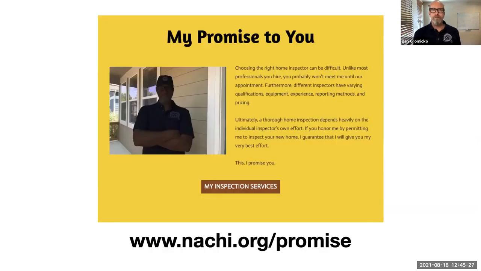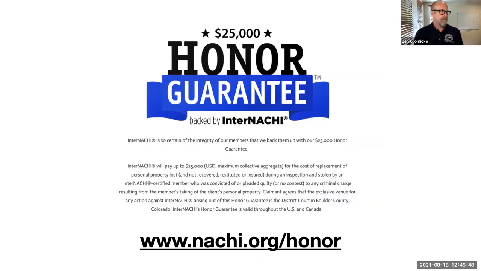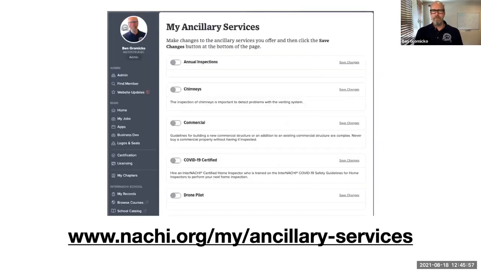My promise to you section. InterNACHI has this text for you. It doesn't say much, but it says a lot. It doesn't say a lot of words, not a lot of blah, blah. It gets to the point where you are truly thankful for being in business in your neighborhood, and you'd be honored to inspect your neighbor's house. Honor guarantee, nachi.org/honor. Every InterNACHI certified home inspector has a backup of $25,000 honor guarantee.